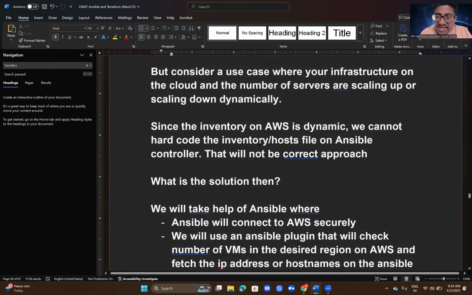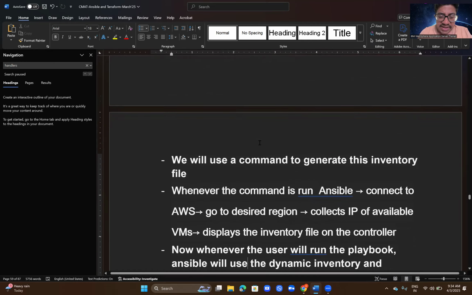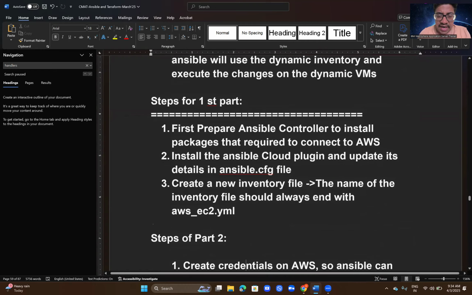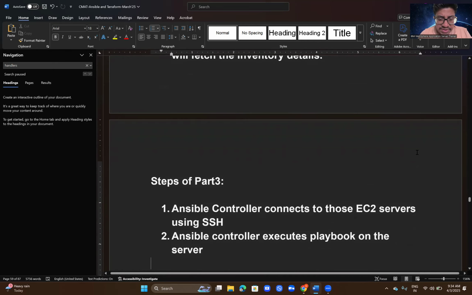But consider a use case where your infrastructure could have a number of servers scaling up and scaling down dynamically. It will update. In AWS, create a VM and see. First, prepare the Ansible controller to install packages and all the things.